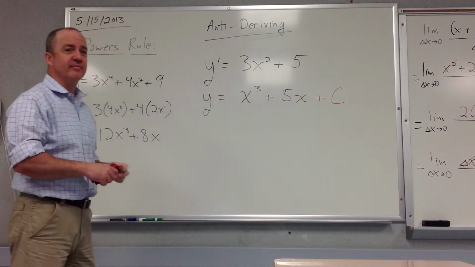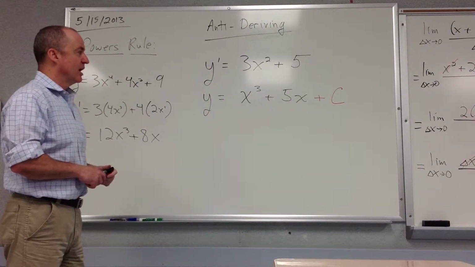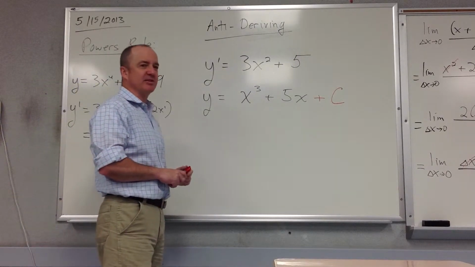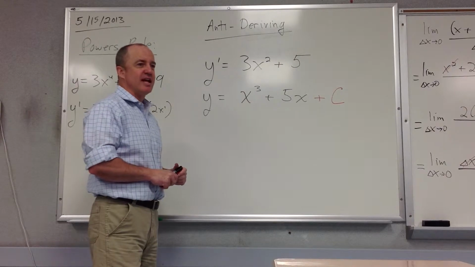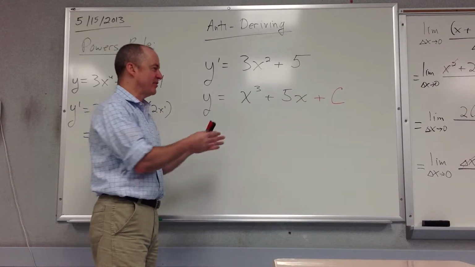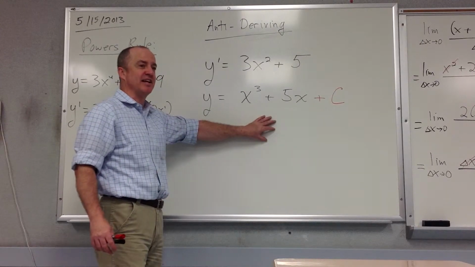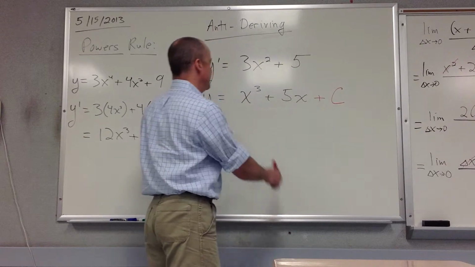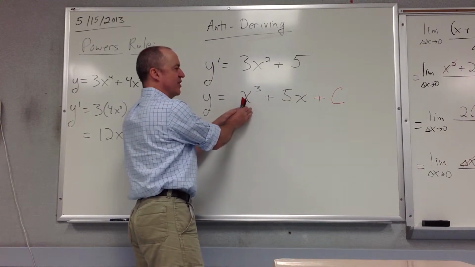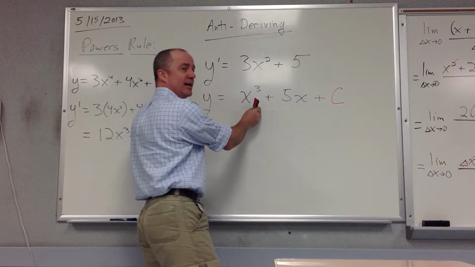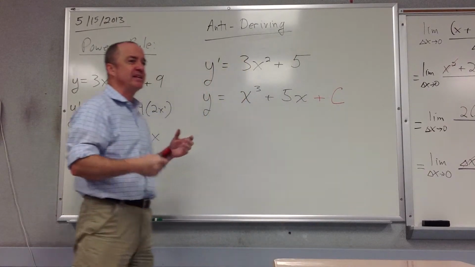Are we gonna learn how to find what number was there? Tomorrow you'll learn more. Sometimes yes, sometimes no. I mean, how could you though? Unless they give you other information. It needs to be a physics problem where they give you the velocity and tell you your initial position. Then plus c is your initial position. They need to say this function passes through a certain point, and then you plug in the x, plug in the y of that point, and solve for c. They need to give you some other information.